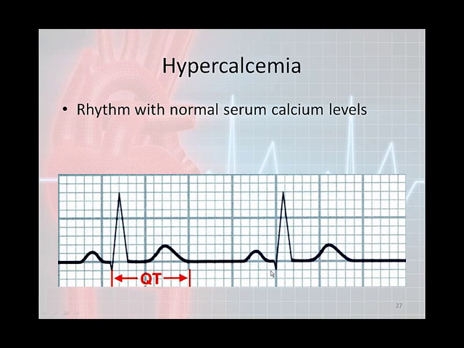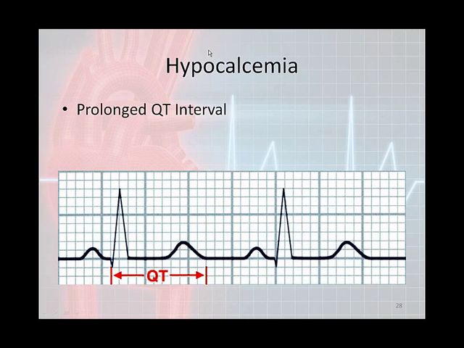This would be an example of somebody with a normal serum calcium. As you can see here, your QT interval is right here. If you have a person that is in a hypocalcemic event, and that's actually a typo there, that's supposed to say hypocalcemia, what will happen is your QT interval will prolong, which is hard to tell if it's prolonged due to a calcemic event or if it's not. You'd have to have a comparison 12 lead and have a pretty extensive history on the patient as well.